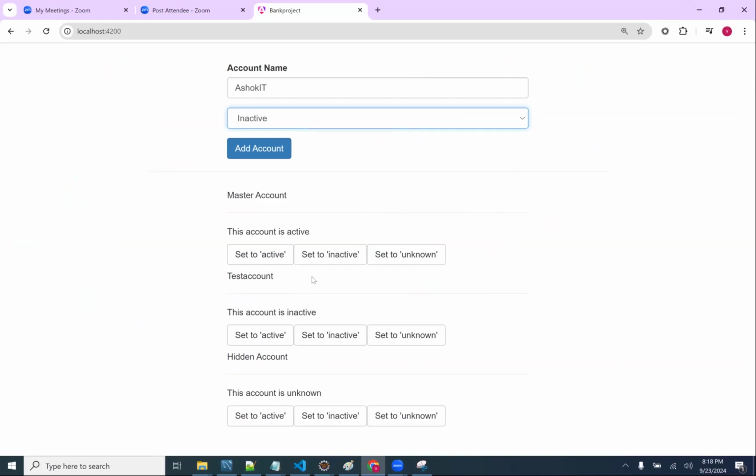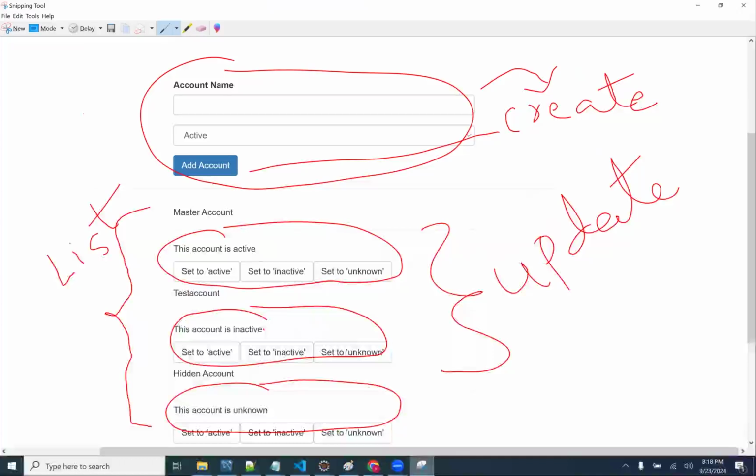Whenever I add an account, it should come into the list component. Am I right, guys? What exactly is the list component having?